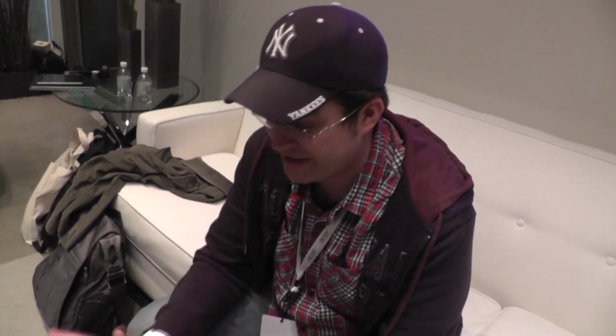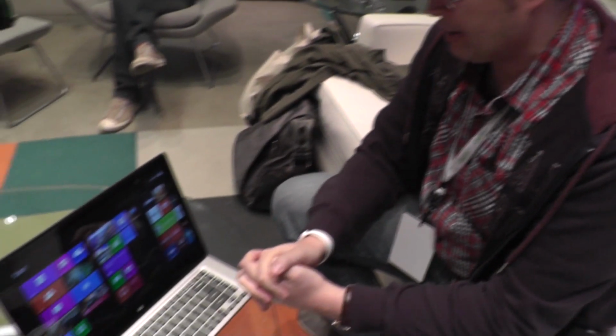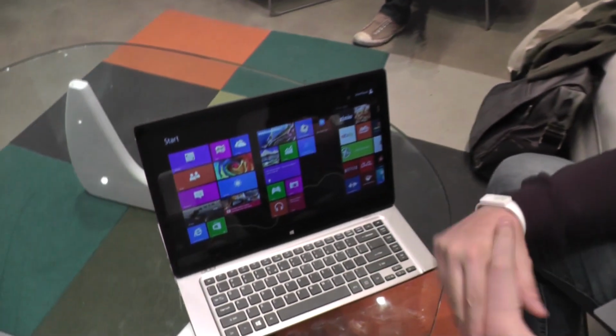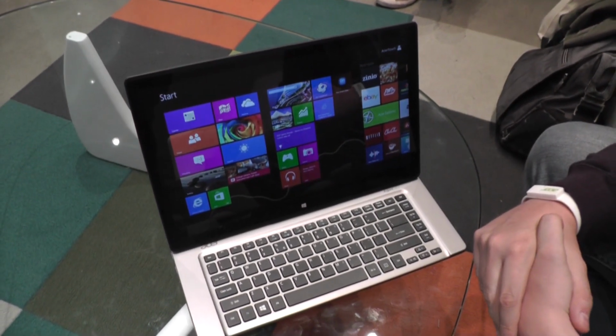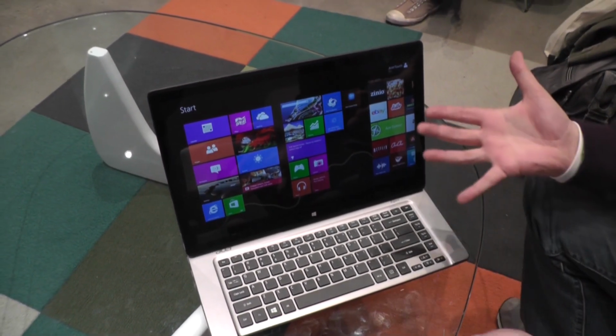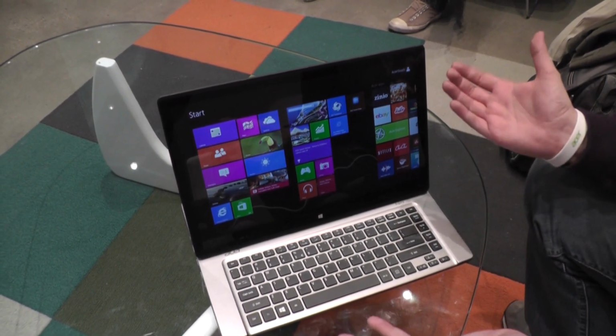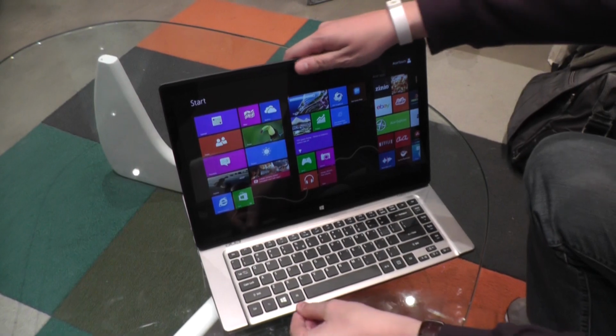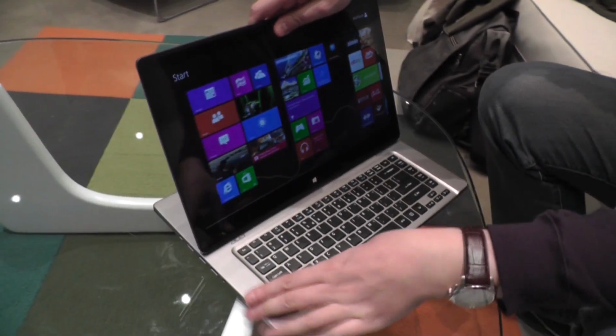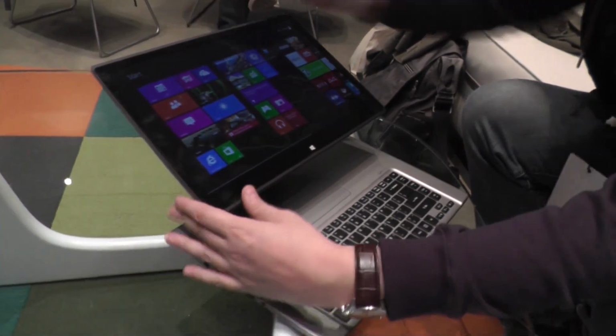Sasha from Mobile Geeks. We are still at the Acer Touch event in New York, and we're taking a look at somehow the most interesting device of today. That's the new Acer Aspire R7. Kind of looks a little bit like a huge iPad slider or something, but you know what? This is basically a notebook, a 15.6 inch, with a very interesting hinge.